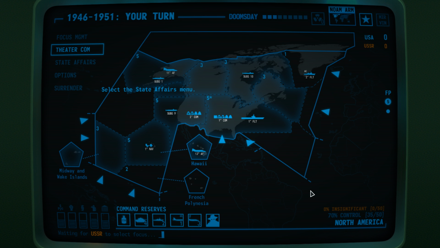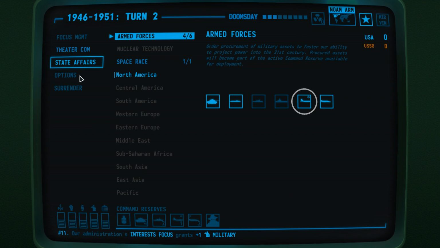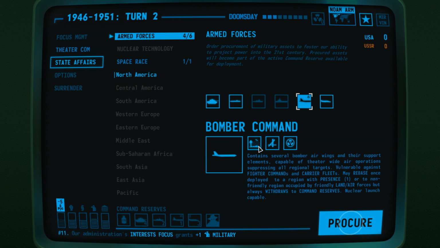Okay, so that's going to satisfy the military, which made a demand on me. Arms race enables war zone declaration. Oh my god, see, this is the thing. I would really love to see this log because it just goes by so damn quickly. Anyway, procurement. So state affairs, you can procure armed forces, nuclear technology, space race. Okay, so bomber command.